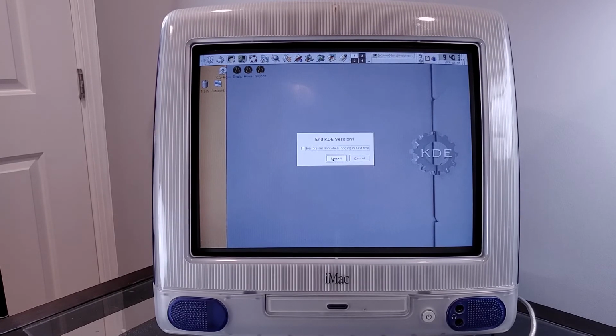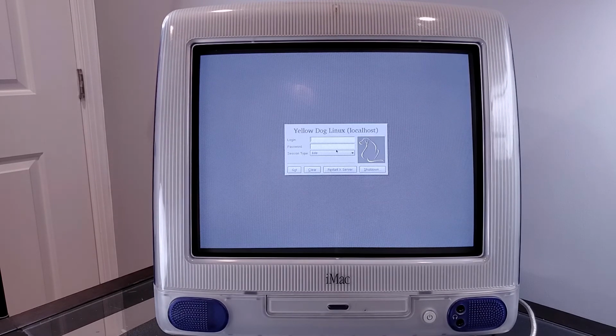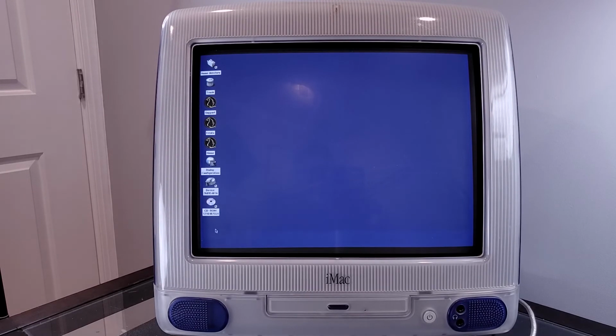Alright, let's take a quick look at GNOME and see if that works at all. Action. Secure password. And GNOME. Go. There we go. GNOME. The desktop. That's very dramatic. All right, GNOME hints. Don't need that. All right, no status bar or taskbar.